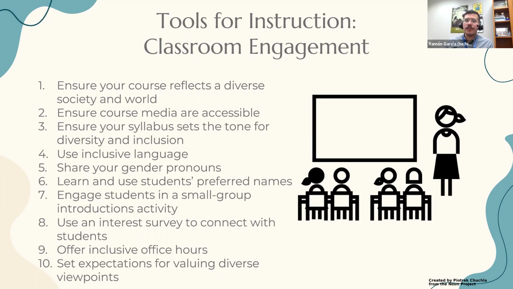In keeping with the idea of UDL that we touched on earlier, the guide provides multiple options for engagement. The fact is that if you're actively creating an inclusive environment, you will have classroom engagement. Having these things established ensures that students feel comfortable engaging, sharing their own experiences, and making the learning work for them rather than just doing the work. Some of those things that instructors can do to create such a setting include using inclusive language, using interest surveys to connect with students, and valuing diverse viewpoints.